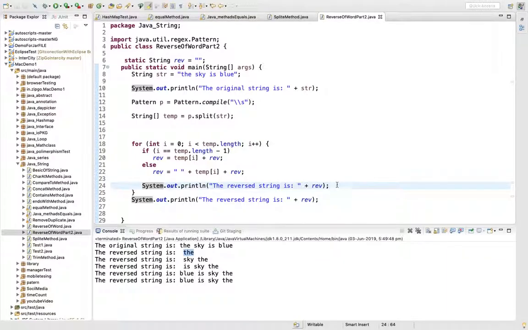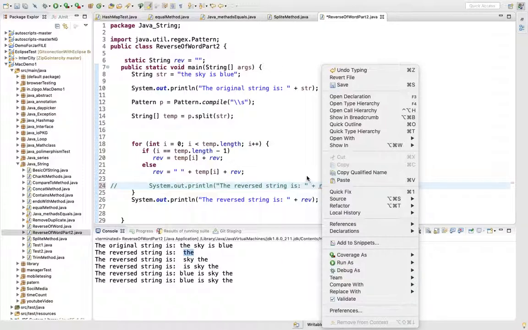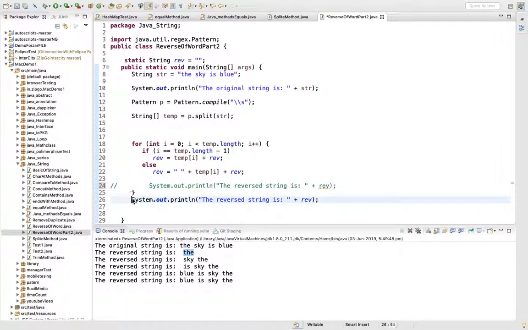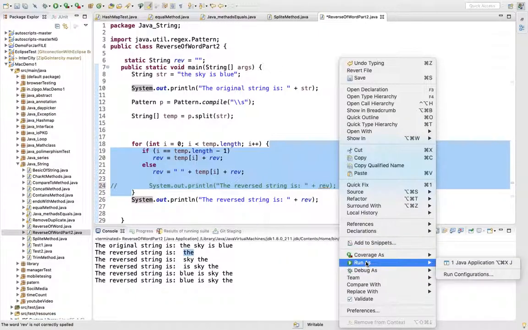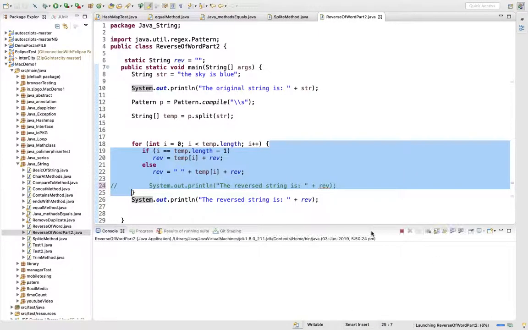But our motive is to get the output in the proper manner, so we have to comment this out and get the output after the for loop. Once the for loop completes the whole thing, we get the reverse word of a string.